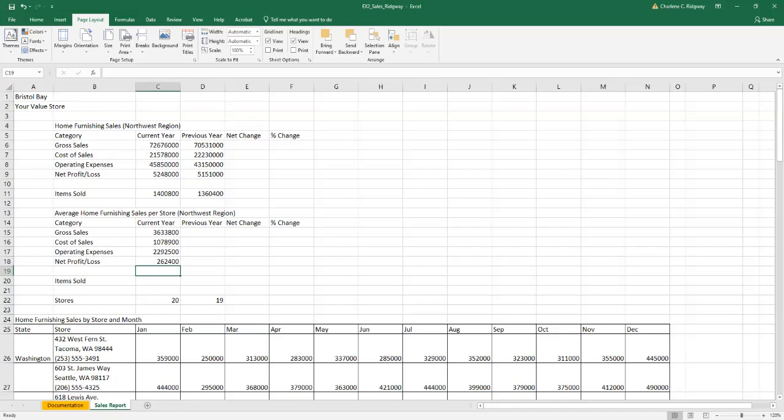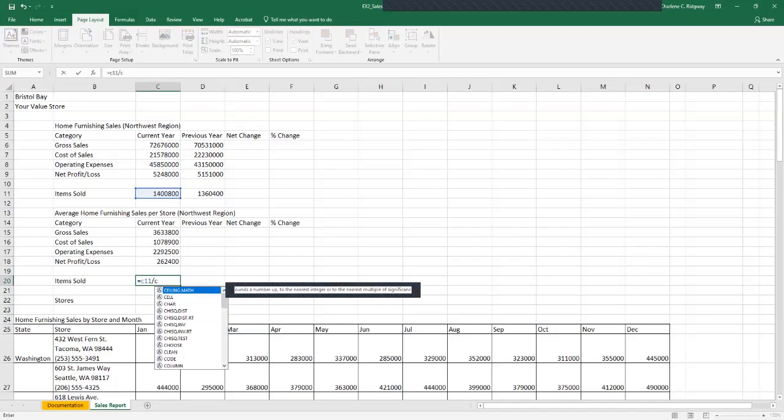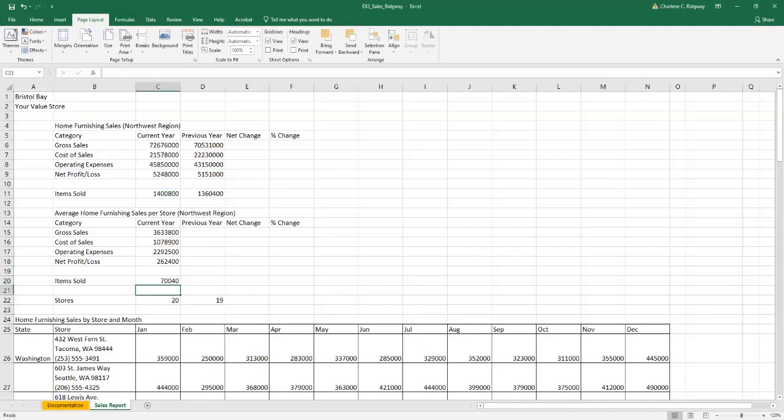Number 5, in cell C20, enter the formula =C11/C22. This calculates the units sold per store for the year. The result shows a typical store sold more than 70,000 units.